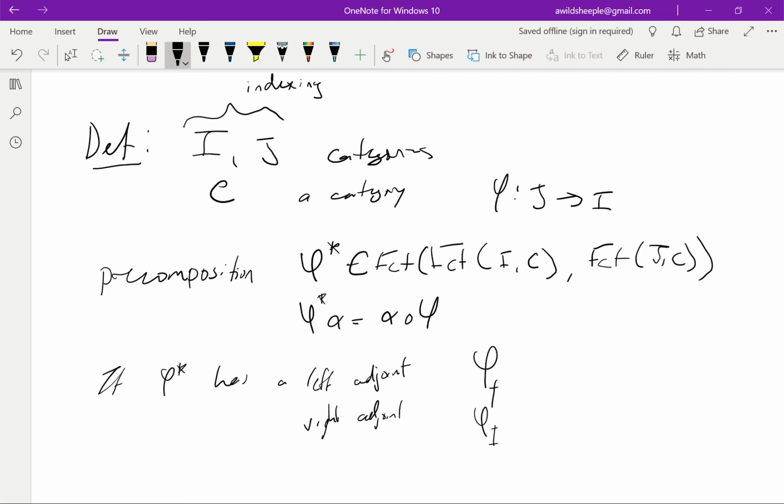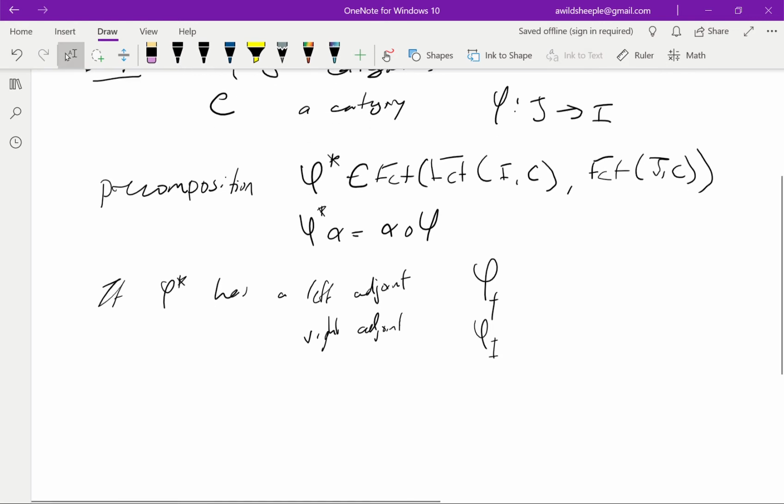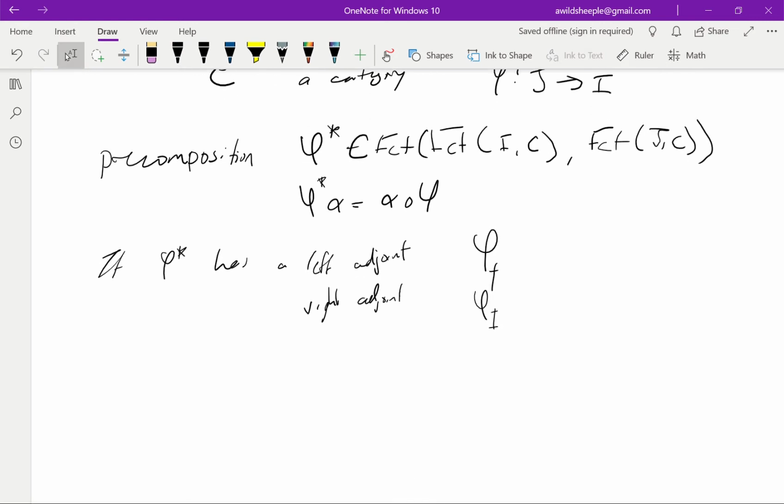And again, Kashiwara and Schapira have the upper notation for the adjoints because they have the lower star, and it just makes sense to me to put everything down in the bottom. Whenever you have an adjoint triple, usually one of the three, the middle one, is up or down, and then the other two are the other way. So I'm just trying to keep everything consistent, and that means reversing everything. And I'm sorry if that turns everyone on their head, but I got to keep this straight somehow.